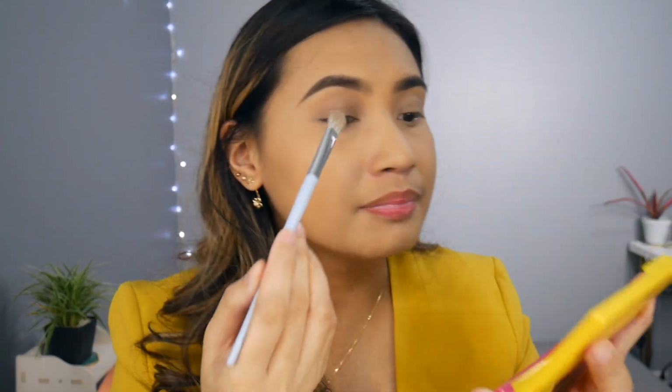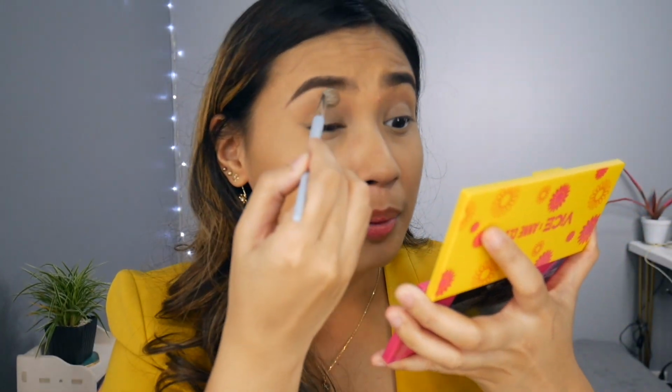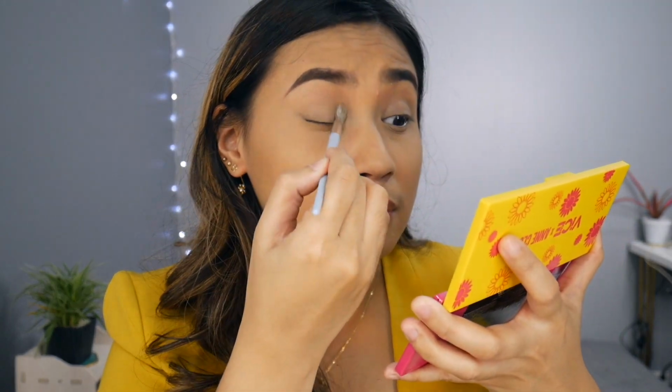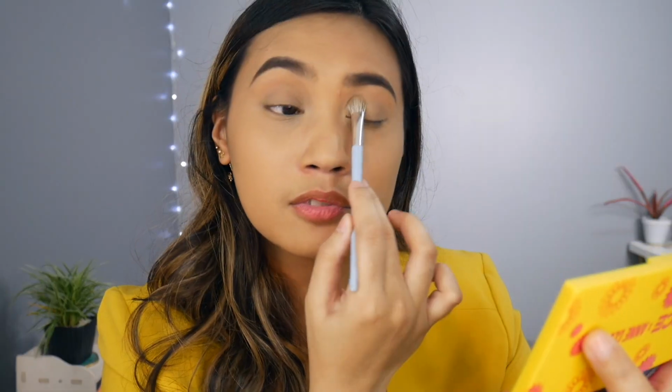Okay, so again, there's nothing sa aking eyelids. Just yung concealer kanina and powder. But now, I'm gonna brush off this shade of Lucky Commenter on my eyelids. Just parang base. Okay, hindi nga siya ganun ka-powdery. So, para lang may base color tayo. Diba? Parang kulay powder lang siya sa akin.